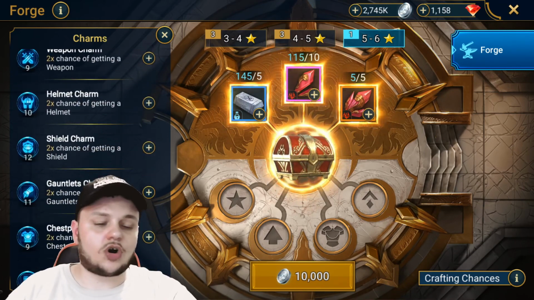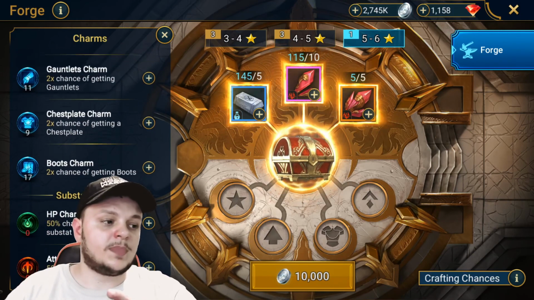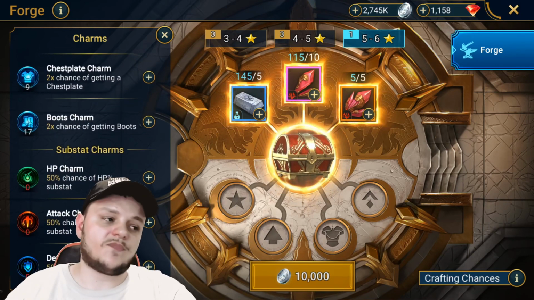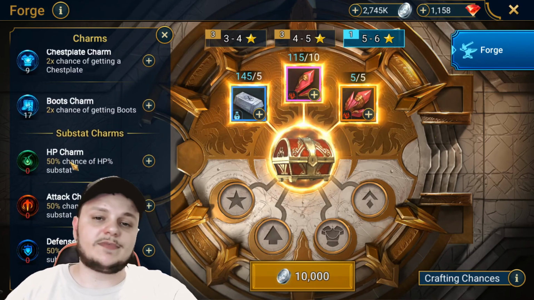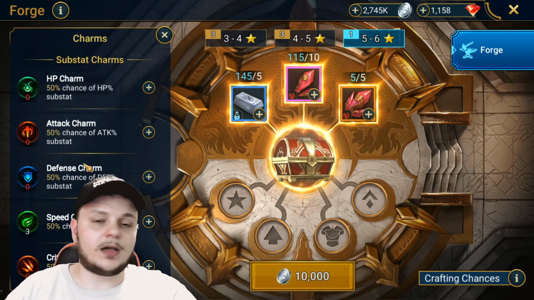But there is no charm for main stat. I feel like that's one thing they could incorporate into here, to give us something else to farm for, but also give us a little more control over the crafting system. But maybe there's some reason for that I'm unaware of.